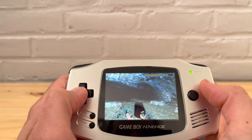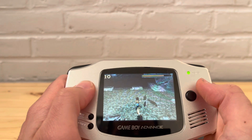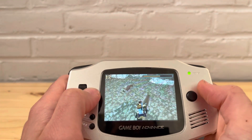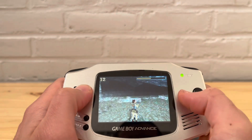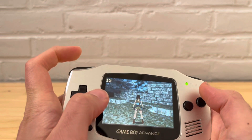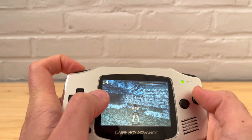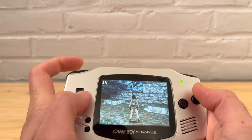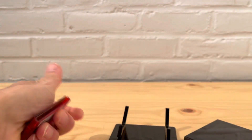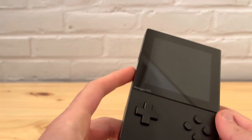Personally I like the way it looks on the Analog — I might be a little biased — but it looks good on all these devices. You've got to figure out the controls a little bit. To take out your guns you hit L and A, and then that's when you start shooting. Let me try it again on the Pocket, since that's what I like.